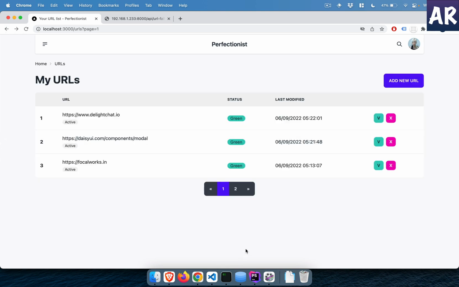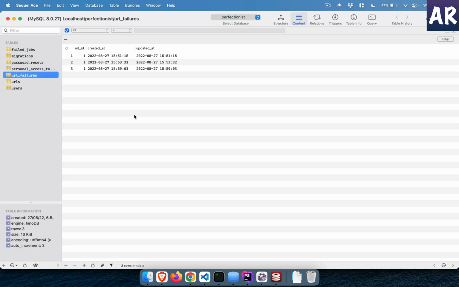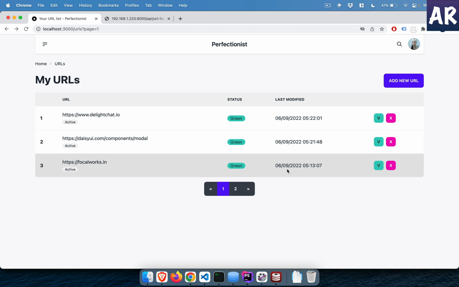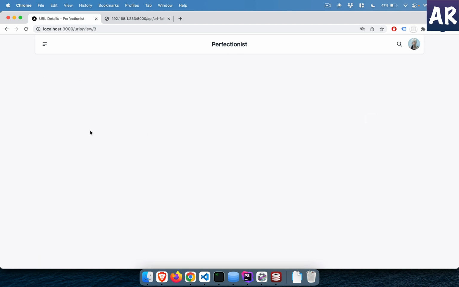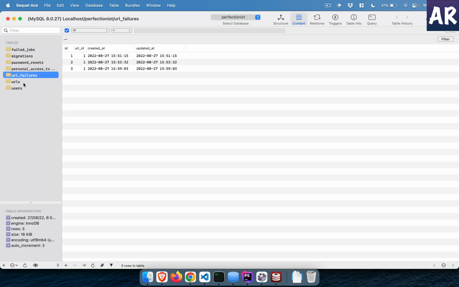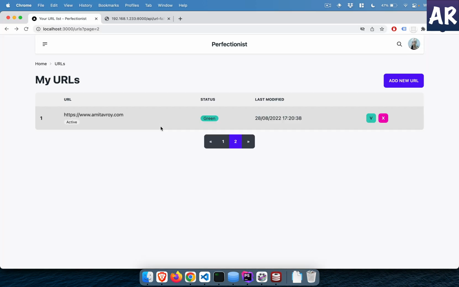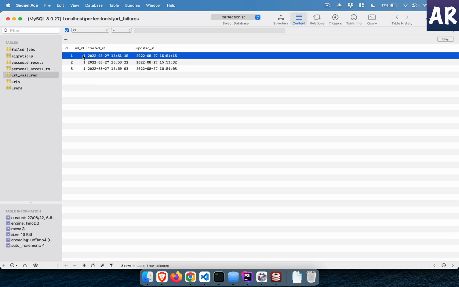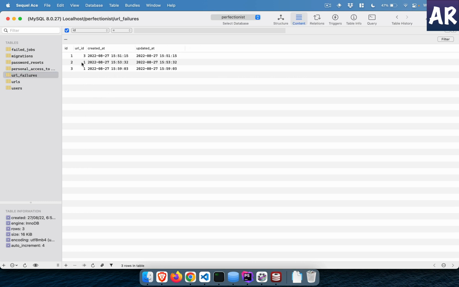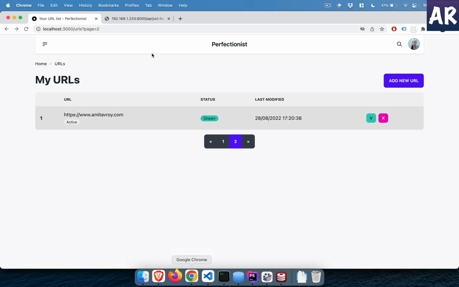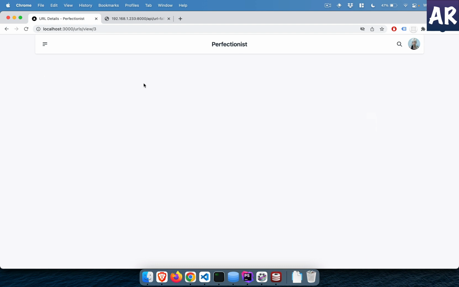And let's just quickly add a few failures. So this is my database. I can see URL ID 1 has 3, and URL ID 1 is basically, no, this is URL ID 1 doesn't exist. Right. So maybe what I will do is put all of them as 3 because we have ID 3. And then the idea is if I click on this particular thing, I should be able to fetch the data.